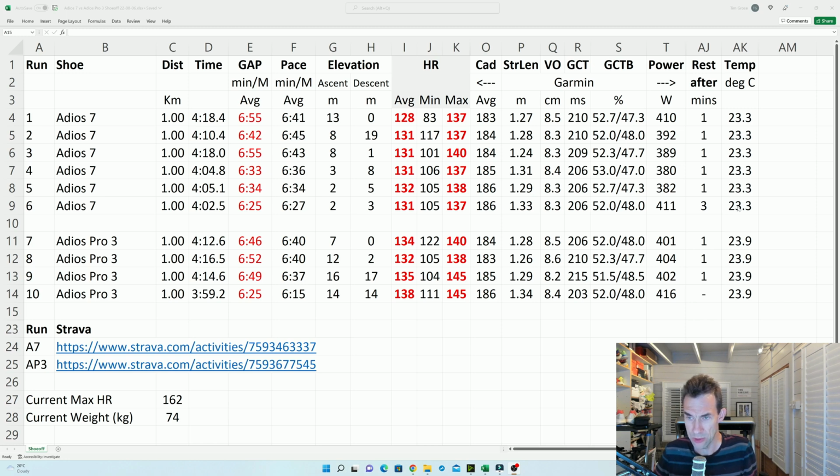It was quite warm today, 23 degrees. It doesn't sound too warm, but I think I'd already played golf in the morning, so I was already quite tired. So I thought I did quite well in this session just to get through it, actually. So I was quite pleased with how I executed it.